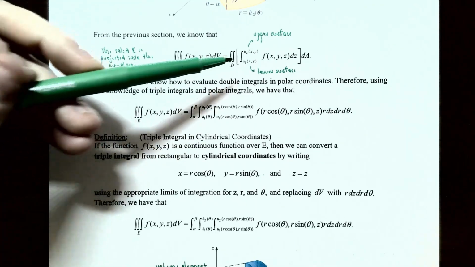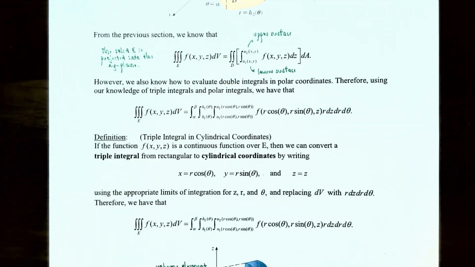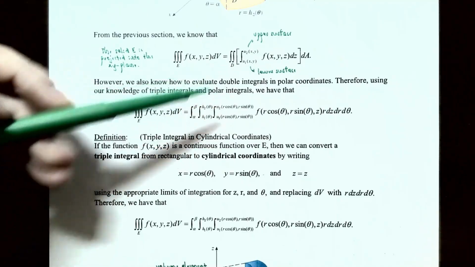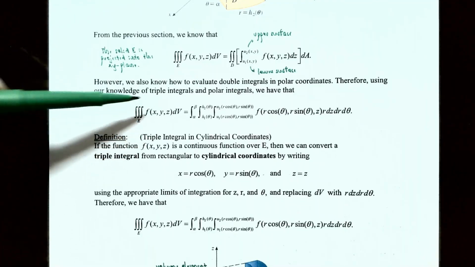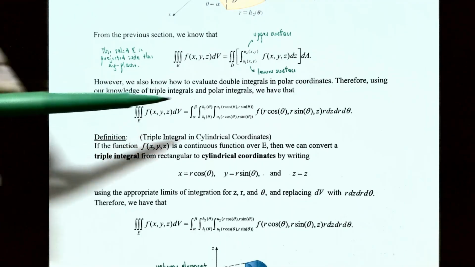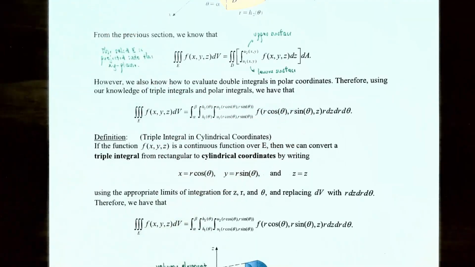And then, instead of u sub 2 of x, y as your upper surface and u sub 1 of x, y as your lower surface for the z values, now you're converting to cylindrical coordinates. So the x becomes r cosine theta and the y becomes r sine theta. The integrand f of x, y, z will also have to be changed in terms of cylindrical coordinates. So the x will become r cosine theta, the y will become r sine theta, and remember the z will just stay z with cylindrical coordinates. And then remember, whenever you convert to polar coordinates, you pick up an extra factor of r multiplied by the integrand, the Jacobian, after you convert to cylindrical coordinates.